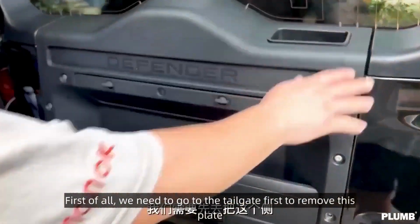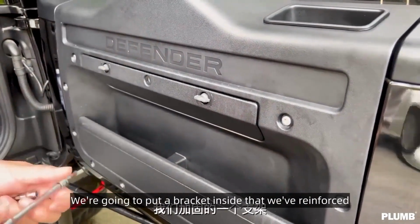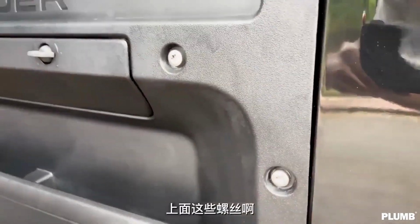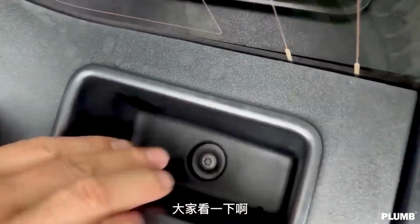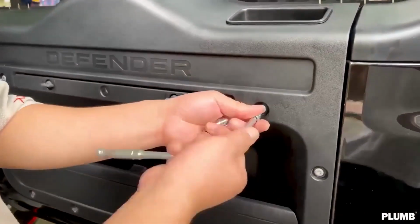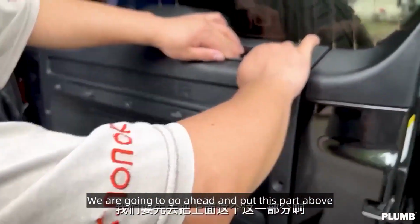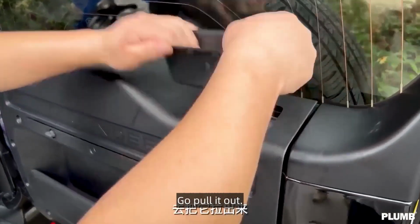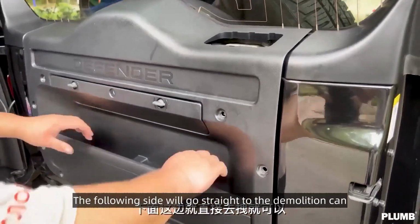First of all, we need to go to the tailgate first to remove this plate. We're going to put a bracket inside that we've reinforced. Remove these screws. Here we are going to take this shell off. We are going to go ahead and put this part above. Go pull it out. The following side will go straight to the demolition.